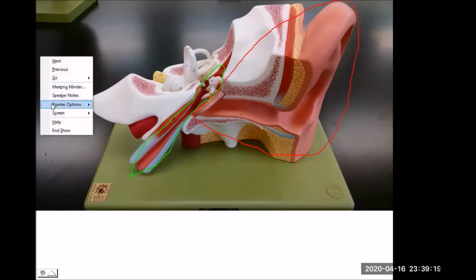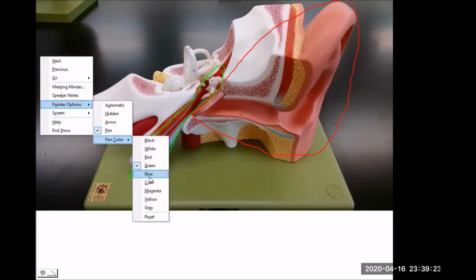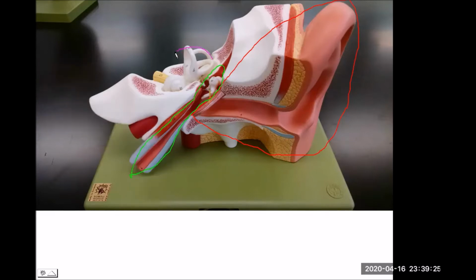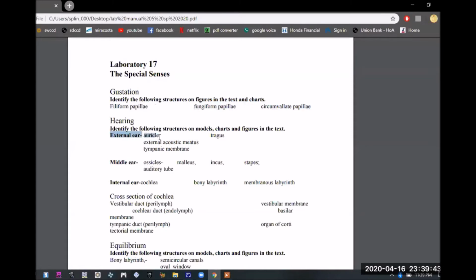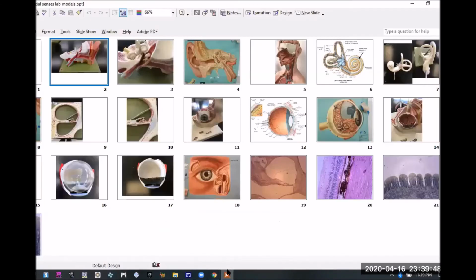And then lastly, there's the area of the inner ear. Again, we'll change to a different color, and that's what we can see right here. So external, of course, at the surface, middle ear, and then the area of the inner ear. So let's start at the external ear, and we'll go through the detailed components. So that's where we see the terms here, the auricle, the tragus, and whatnot. So let's begin there.